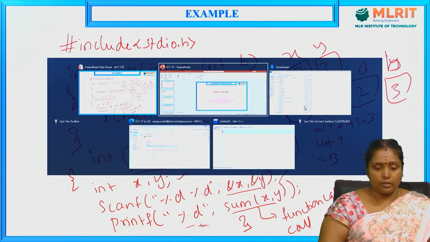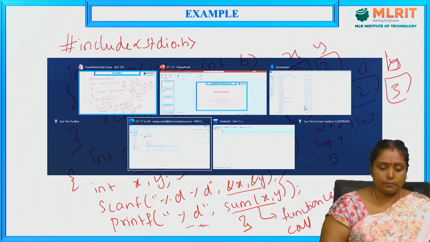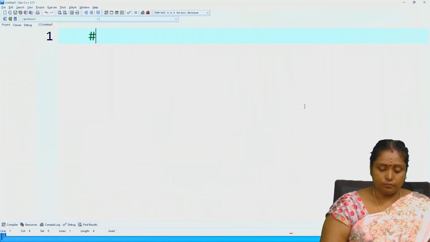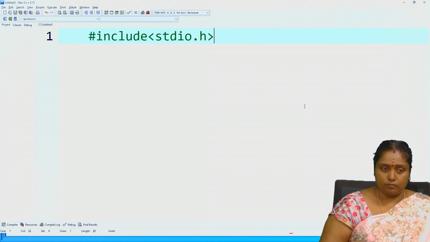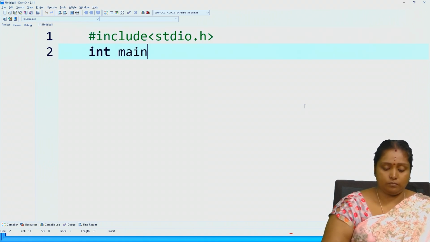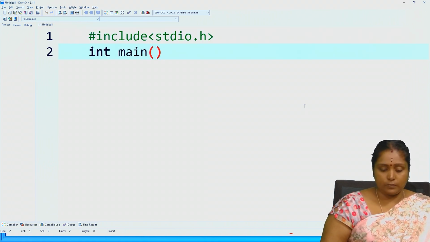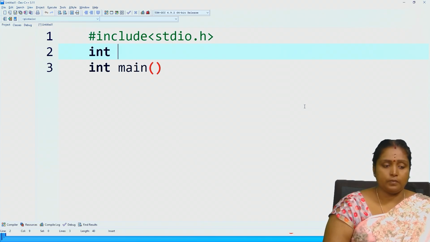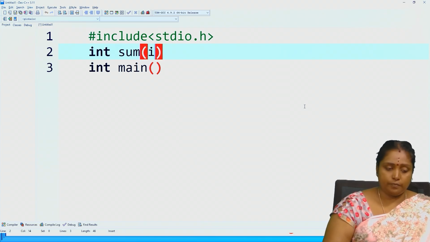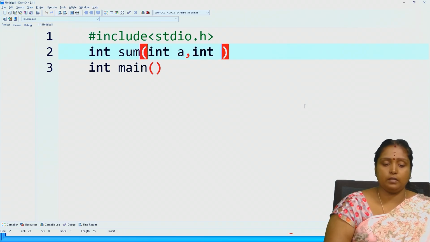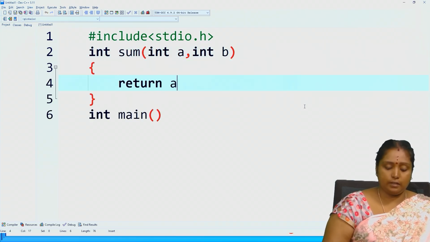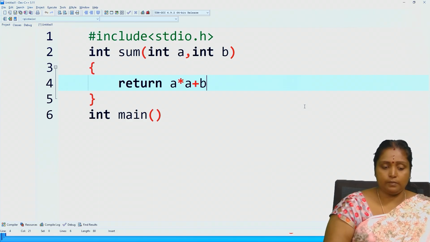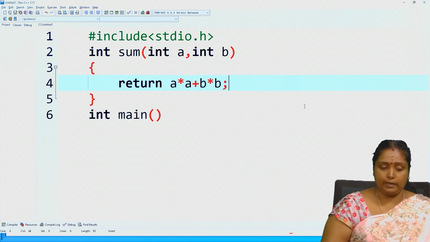Let us go with this example program. int sum(int a, int b). It will return a into a plus b into b value.